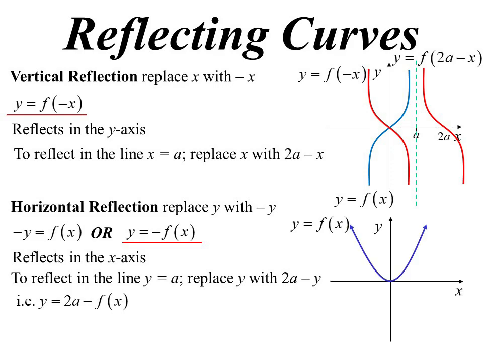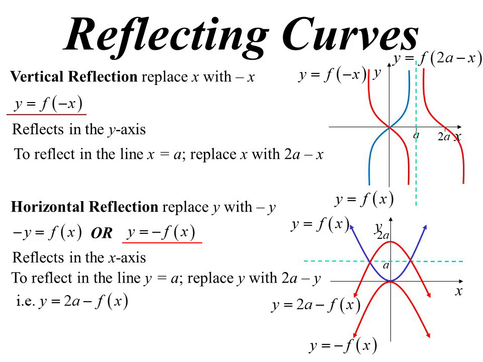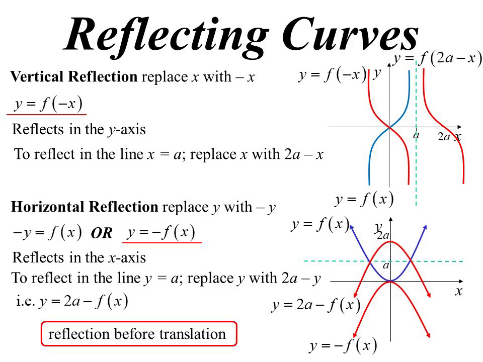To draw a picture of that, there's y equals function x. So if the first thing I did was reflect it in the x-axis, but I actually want to reflect it in the line y equals a, again you'll see we actually have to move it up 2a units, not just a units. So we have 2a minus y. Now when you have a combination of reflection and translation, which I did in these two examples, you'll notice you always do the reflection first. Do the reflection, then translate.